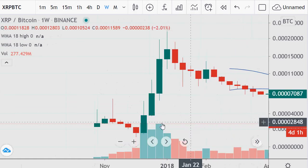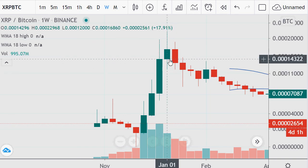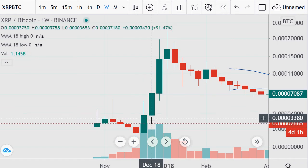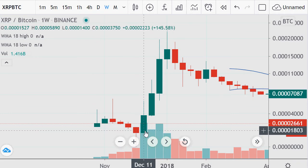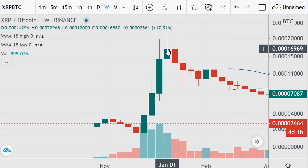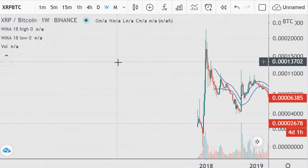Well, in here, 4 periods. The open on December the 11th, 2017 timeframe was 1,527. And the high, less than 4 weeks later, a hair under 23,000. And the low from the December 4th period was, well, I'm not going to count the 2. But the close was 15. I'll count that. The 1527. That's the same as the open pretty much. But 1400 on this low. So it went from at least 1400 up to 23,000, which is a little better than a 15x move in under about a month.